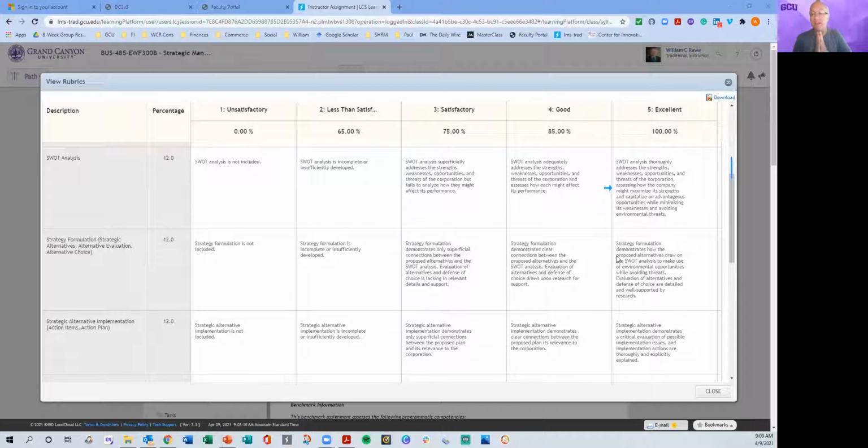So what I need you to do here is really show me that you understand the SWOT analysis, that you give me reasons why you came to the SWOT analysis, that you thoroughly look at it, and tell me how, not just what they are, but how can the organization take advantage of its strengths and opportunities? How can it minimize the threats and weaknesses?